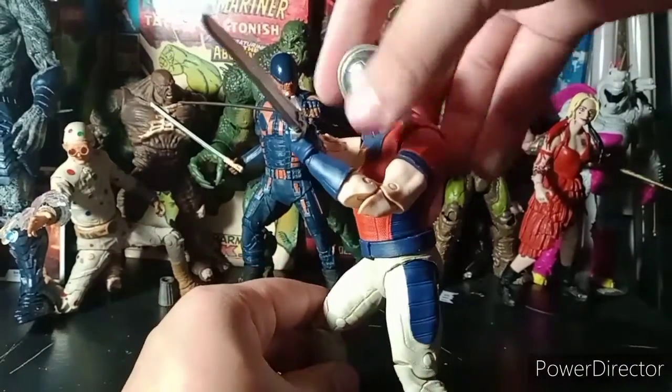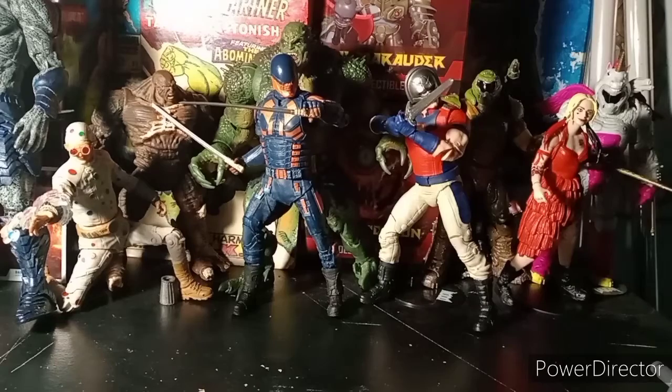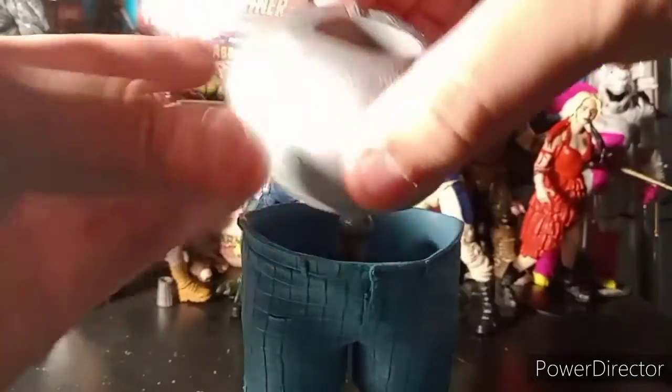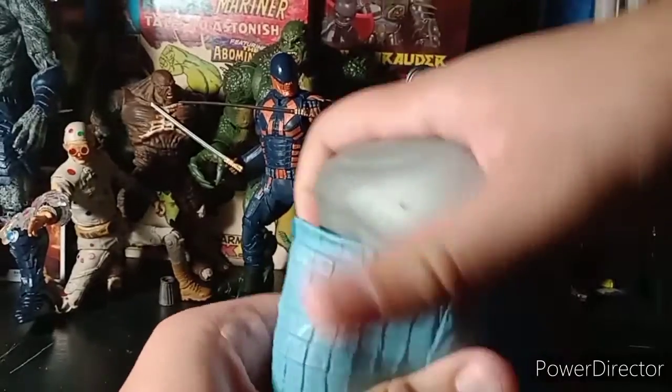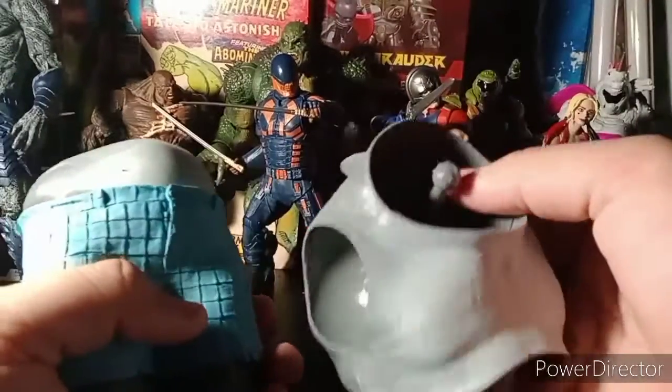We're now going to set him aside, and we're going to move on to the big figure, which pretty much putting them together is pretty easy. You get the stomach part, and you just snap that boy back into there. You take the two parts, connect them together, plop them down right here.